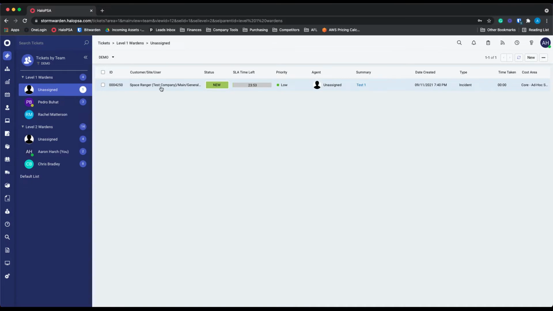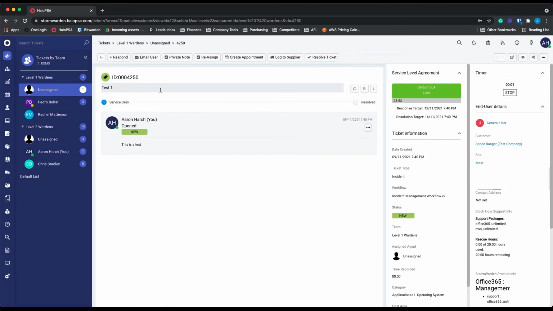I've created a test ticket here, and it's exceptionally easy to work with. As an engineer, you'll be coming in here and opening up the ticket, and then you can start to see the details of it. You've got the initial commentary that's coming in from the user. You've got some useful information, things like the customer, etc.